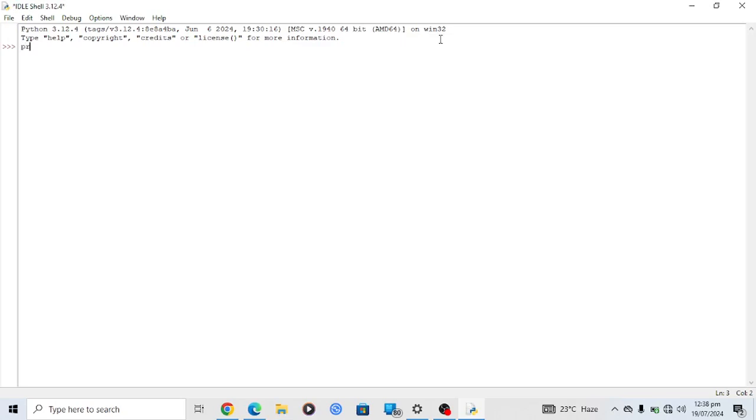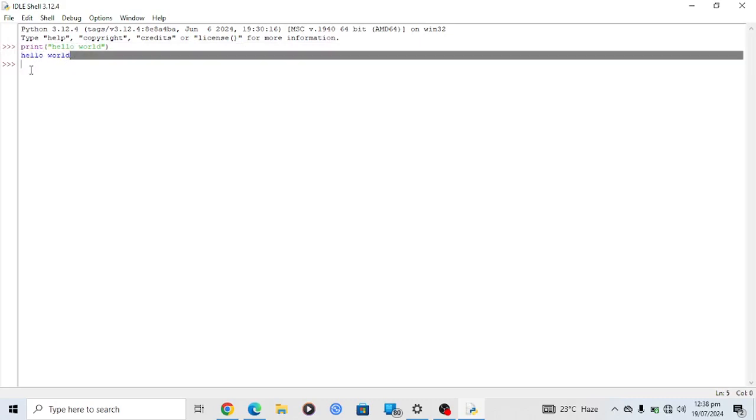Print, open bracket. Okay, hello world. Then click enter. So as you can see, there is the output.